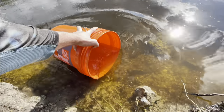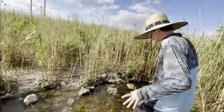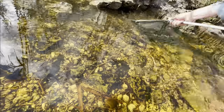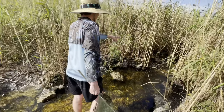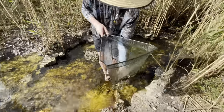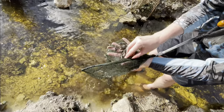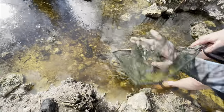I filled up the bucket with some water and caught two fish just doing that. There's this little creek with crystal clear water — fish are everywhere. Look at that, just fish everywhere. There are mollies in there — look at the size of that molly! There are wild mollies right here. Check that out. And look at the size of that mosquito fish — I want to get a molly.